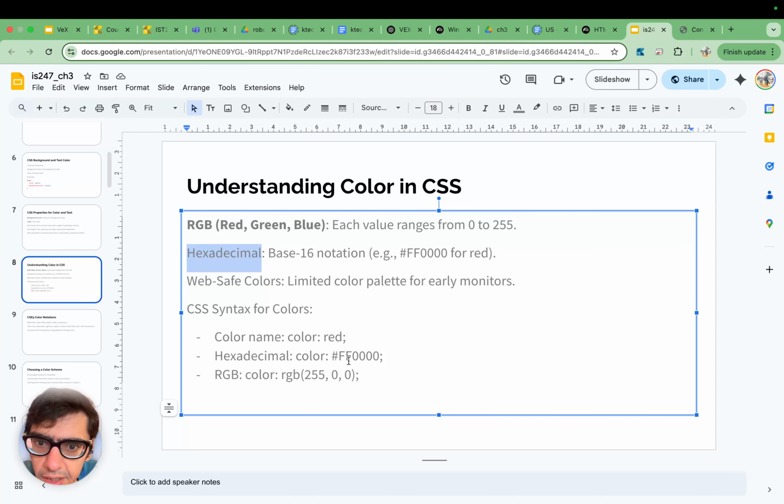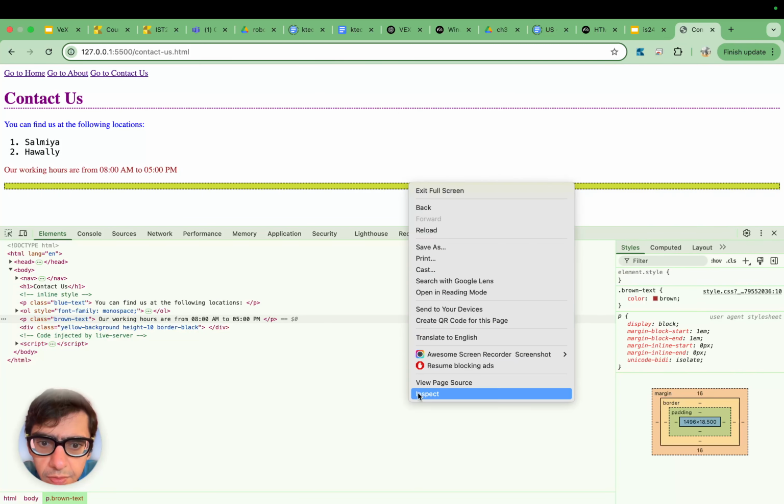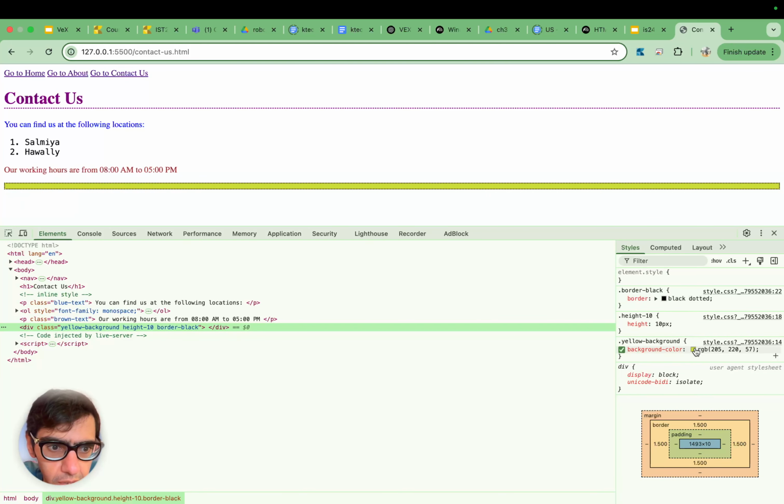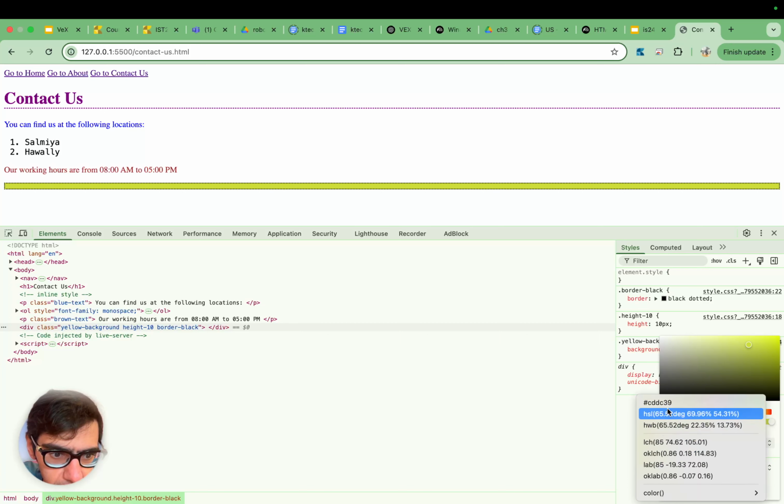So in hexadecimal, we can go back here, and if you want to know the hexadecimal representation of this color, again I'm using the inspector, you can just click here and click on the two arrows next to the RGBA boxes, and you can see the representation.